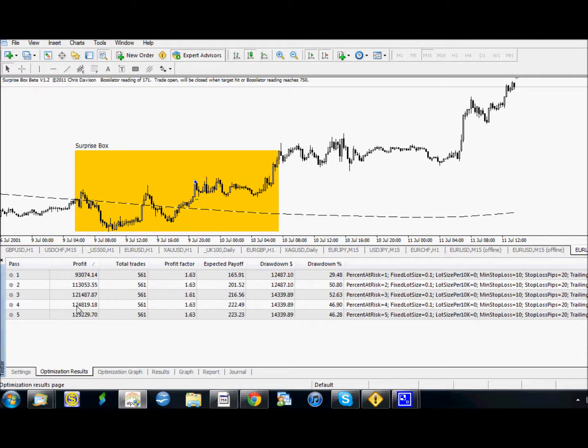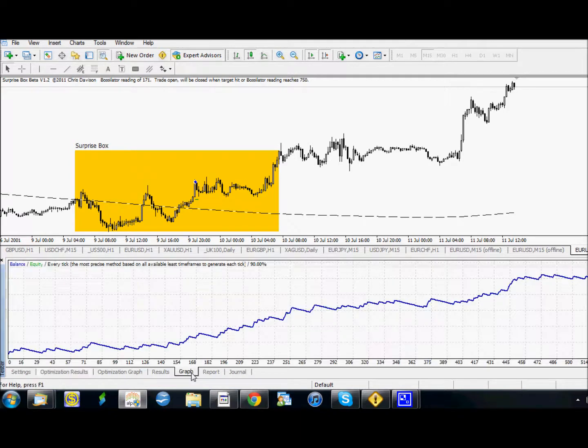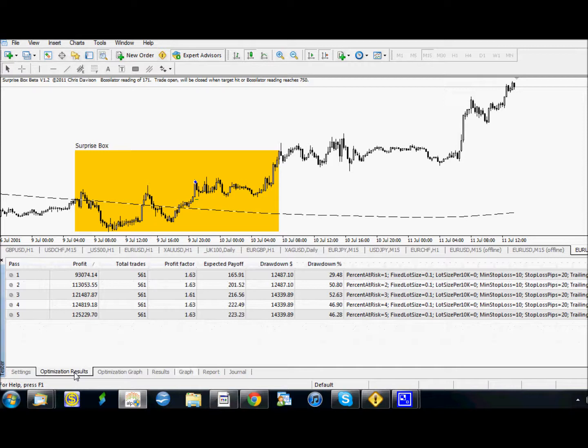And the reason that 2% doesn't give you as big a return as you might expect is because when you've got a graph where you're getting lots of losers in a row, you will get drawdown. But over this period, by using 1% at risk, you would get substantially better results than using a fixed lot size. And 1% is a reasonable amount of risk to take.